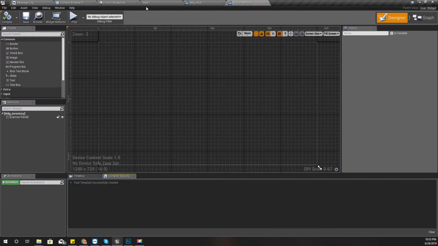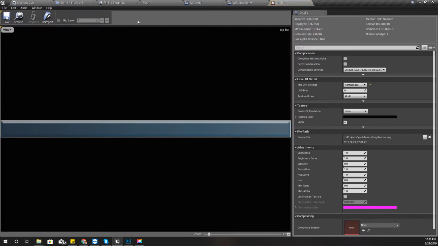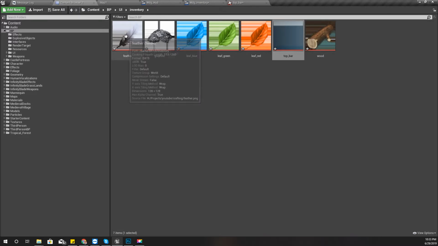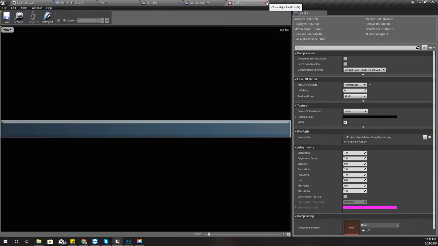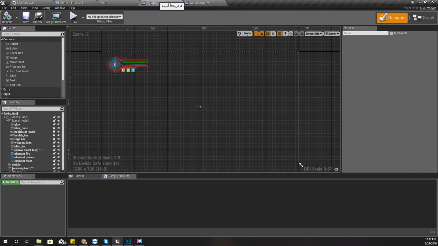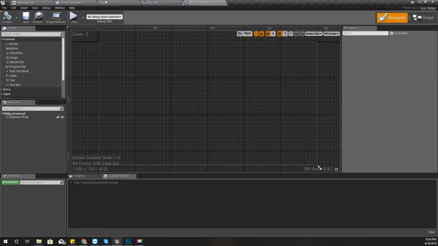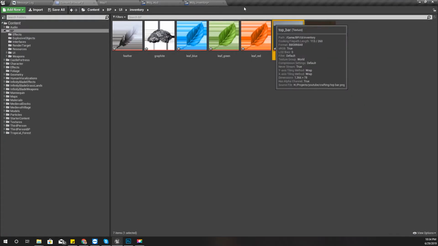Okay, and I have already imported all the icons that I require in order to make the inventory. Right, so let's first add this top bar.